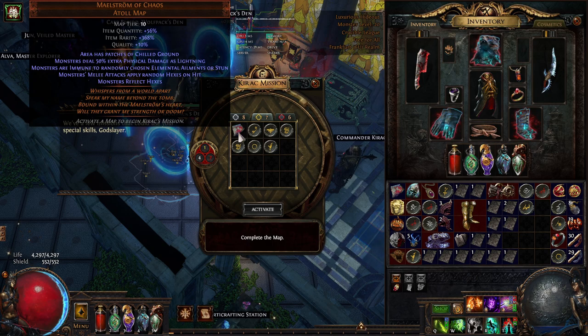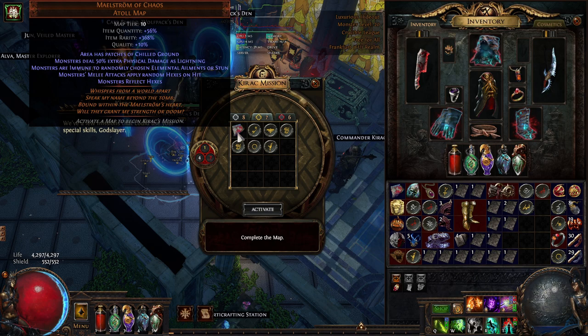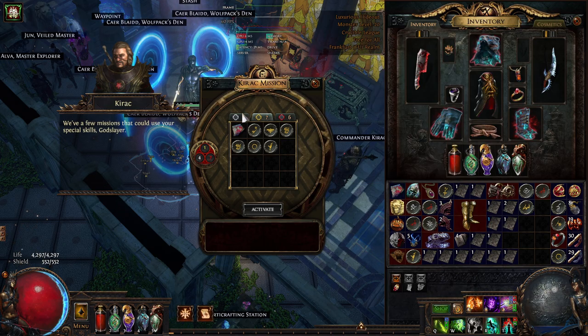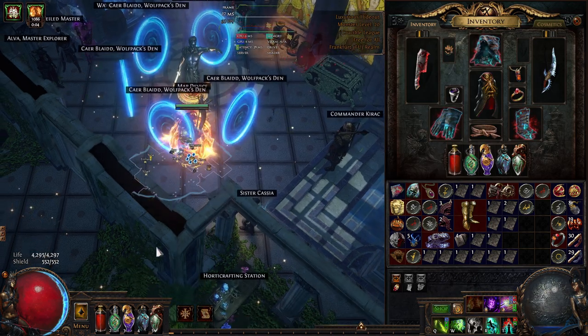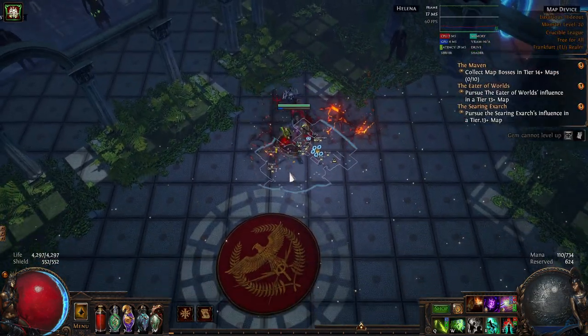And this one, did I make it? Atoll map. I did not, and I don't see it as a map that I need to complete. Oh wait, I actually have it here. All right, guys, that was it. That was it. This is the journey. I just made six.